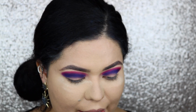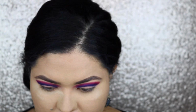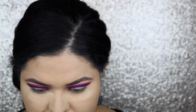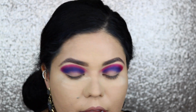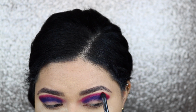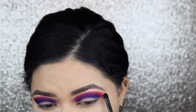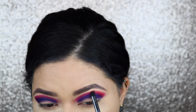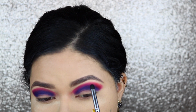So now I'm going to go back into the red color, which is Slow Burn once again. I'm going to be using a very small blending brush. This is going to be the Morphe 578 brush. And I'm going to use that red color and just really use it up here. So it's just going to really give you a nice gradient effect.